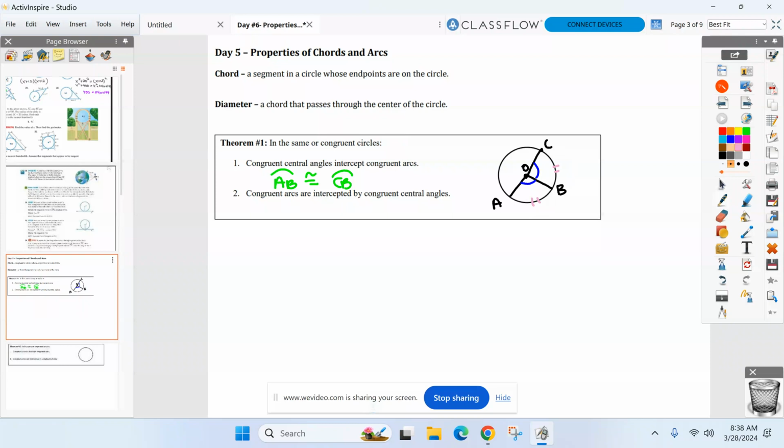So before I move on to the next fact, here's what it says again. If the central angles are congruent, so are the arcs. And the reverse is true. I just don't want to draw another diagram. If the arcs are equal, so are the central angles. All right, everyone good? Any issues or comments on number 1? All right, let's roll. Number 2.